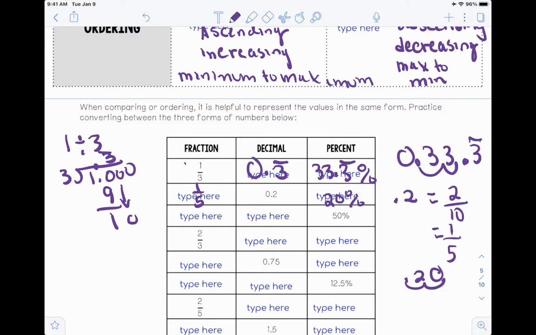So remember, a percent is some number out of 100. So you could write 50% as 50 divided by 100, which is 1/2. Right here, 1/2, which is the same as 0 and 5/10. So please try the rest of these. And when you're done, you can restart the video.